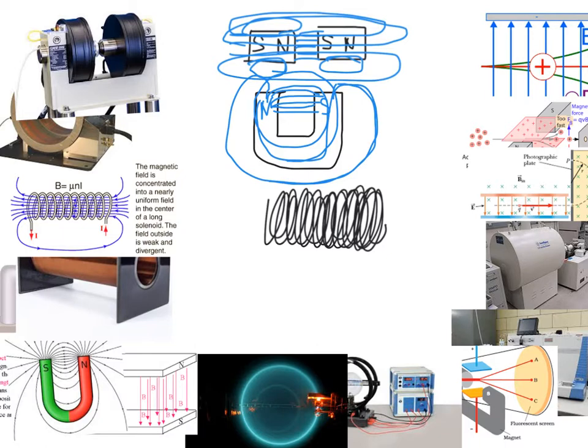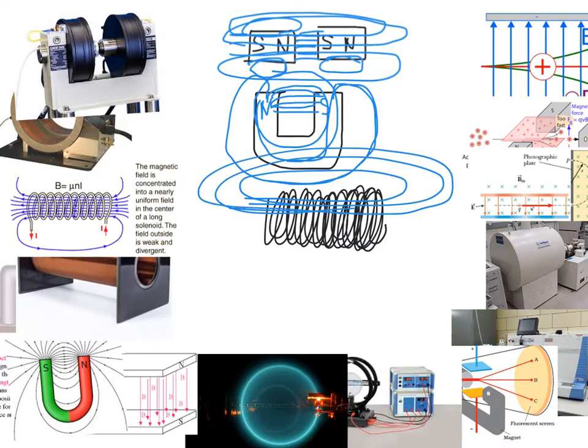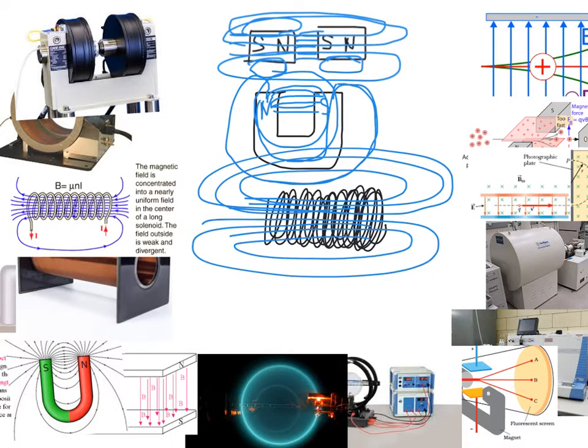And the third way is a coil of wire. And a coil of wire has a field that looks like a bar magnet. So the field lines go like that, but inside they're going to be fairly uniform, especially if the coil is long and narrow, right? So you can see inside the coil we have a uniform field, and we talked a minute ago about how to calculate that. So let me show you some devices that actually are real devices that show this.